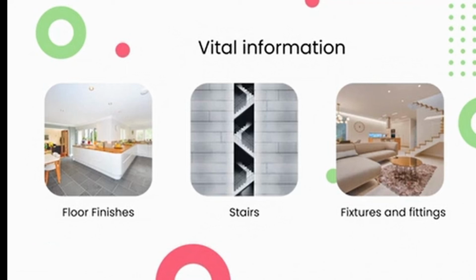When we speak about floor finishes, we're talking about what kind of floor finish will be allocated to the area. And in most instances, there is generally not one floor finish throughout the house or throughout the project. So in the kitchen area, you might have tiles, so you'd indicate tiles and then the square meterage for those tiles so that we know how many tiles to order. And then in your bathroom area, or let's say in your lounge, maybe you've got a carpet in your lounge, you'd indicate that that area is a carpeted area and you'd give the square meterage or the square foot value for that as well, again, so that we know how much to order. When we speak about stairs, I'm talking about floor finishes.